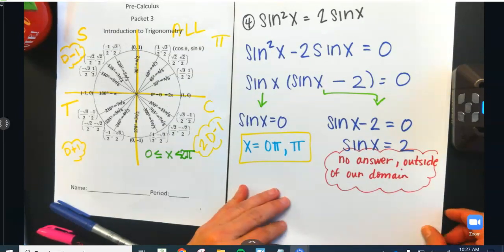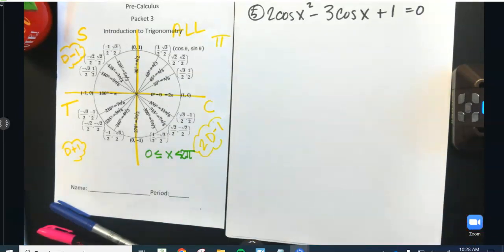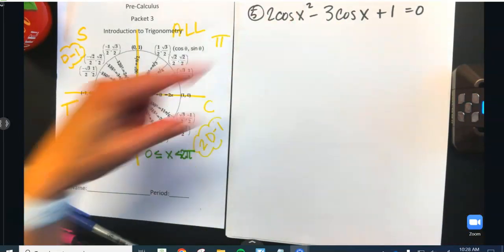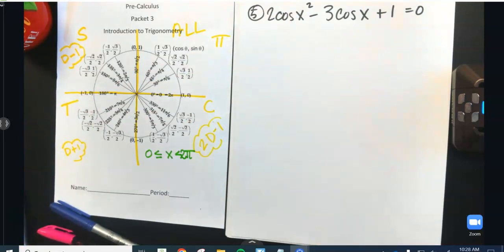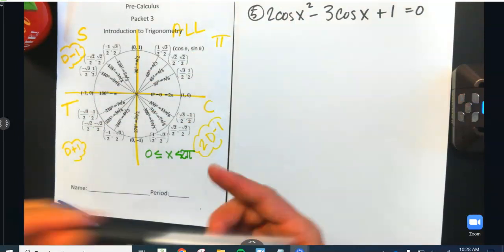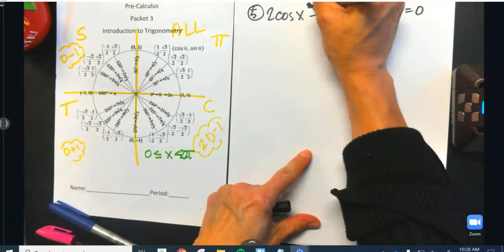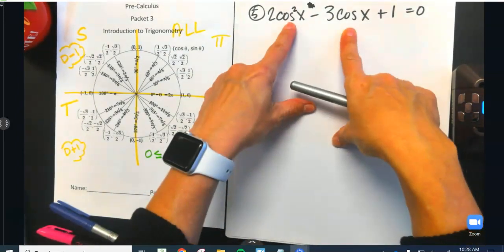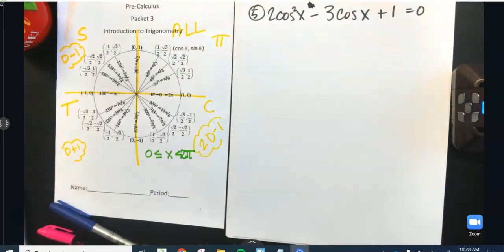All right, number 5. Okay, so for problem number 5, it's a cosine problem, and they're all on the same side of the equal sign, which is great. I can't combine these though. Oh, I apologize to you. That 2's in the wrong spot. Sorry. Remember, the exponents are right there. So they don't have the same exponent, so I cannot combine them.